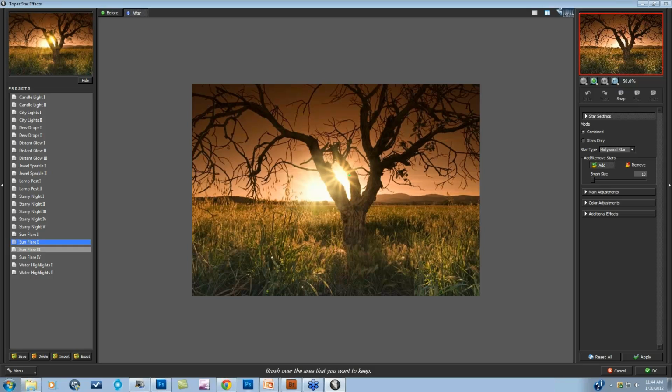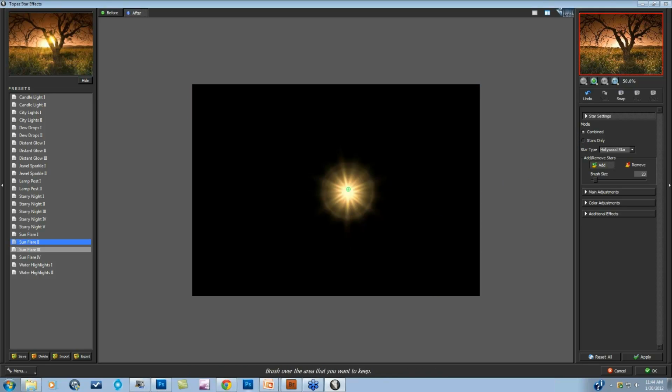And it gave me 2 effects, both where I don't want them. So what I'm going to do is I'm just going to come in and remove there and remove there. Now I have it gone. I'm going to take my brush size down and press add, and I'm just going to add it right here. Oh, I added a couple accidentally, so let me go into my star mode. Remove. There we go. Combined.